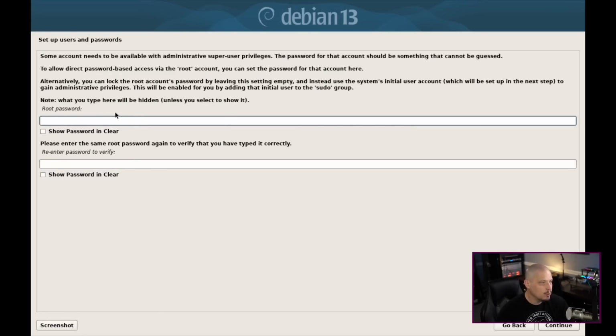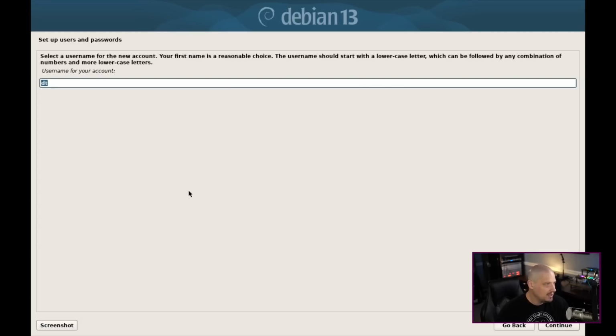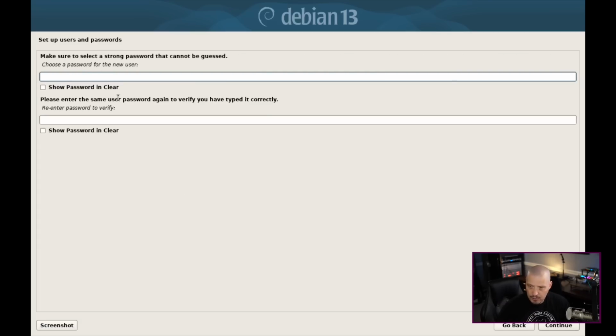Next up is the root password. Now, Debian's interesting because if you don't want to use the root user, then do not enter the root password, because then it will instead just use sudo, which is what I want to do. So I'm going to leave all of this blank. So I'm going to click continue, and then my user account, full name for the user account, my user will be DT. His username will also be DT. And then I create a strong and complicated password for the DT user, and then repeat the strong and complicated password, and then click continue.